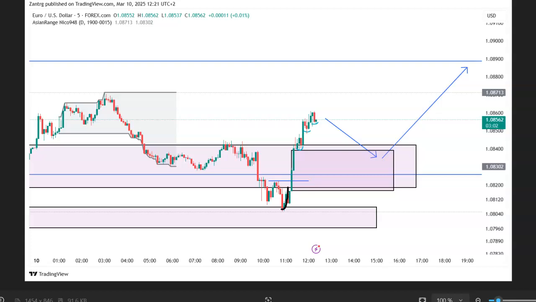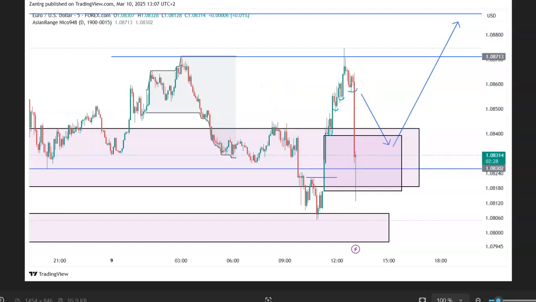What do we notice on the 5-minute? We have a move higher, small retracement, move higher, small retracement, move higher, small retracement, move higher, and another small retracement. This is a very common pattern you will recognize when you focus on the 5 and 15-minute time frames. Moving forward, as we said before, move higher, retracement, and so on until this buy side liquidity, the Asian session range high, was taken out.